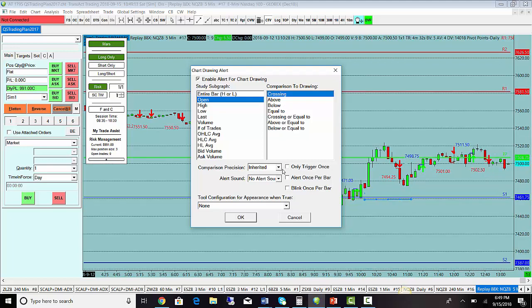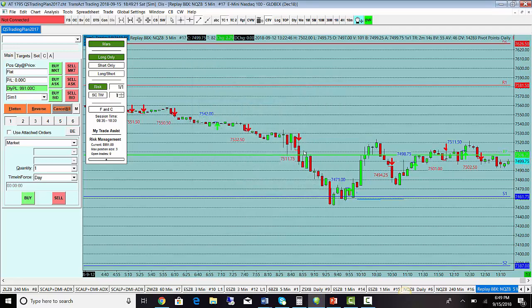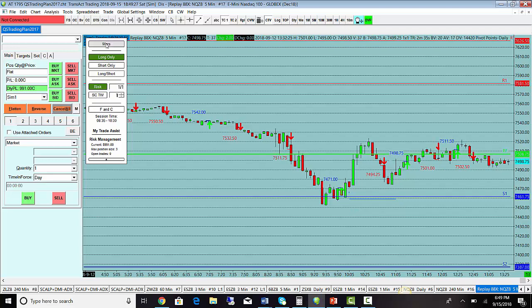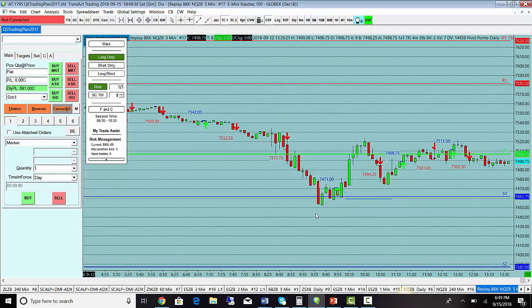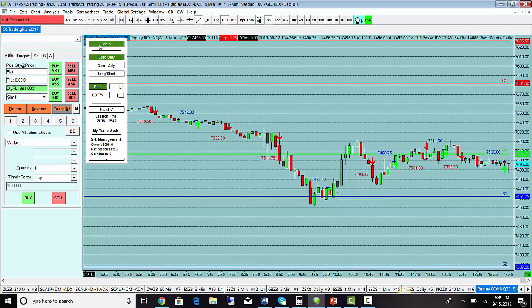And this alert will basically give you the excuse to then go ahead, and of course you have to enable it and so forth, but there are other videos that can show that for you. So once the market has triggered that alert, you can just go ahead and activate Mars by simply clicking on the Mars name.